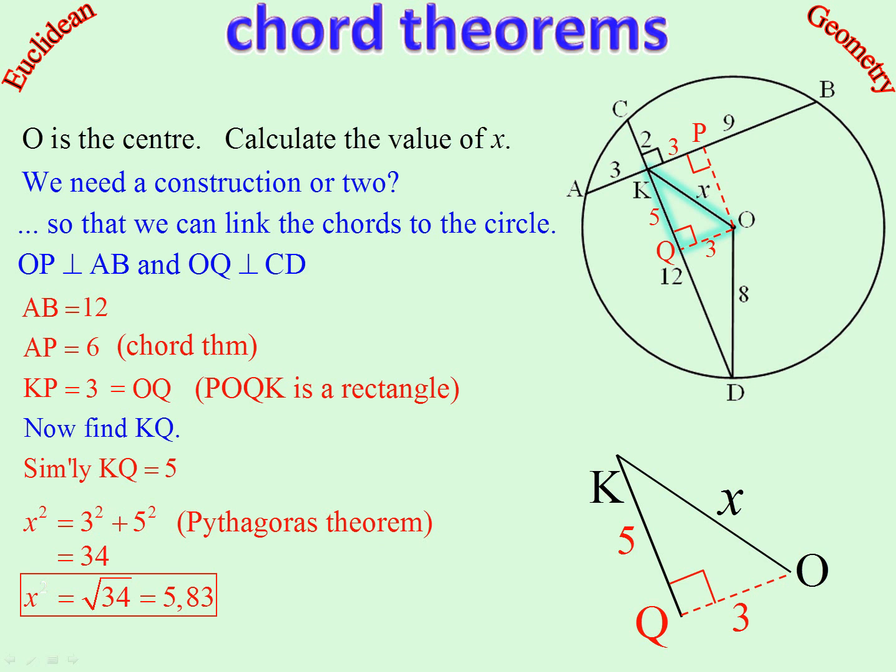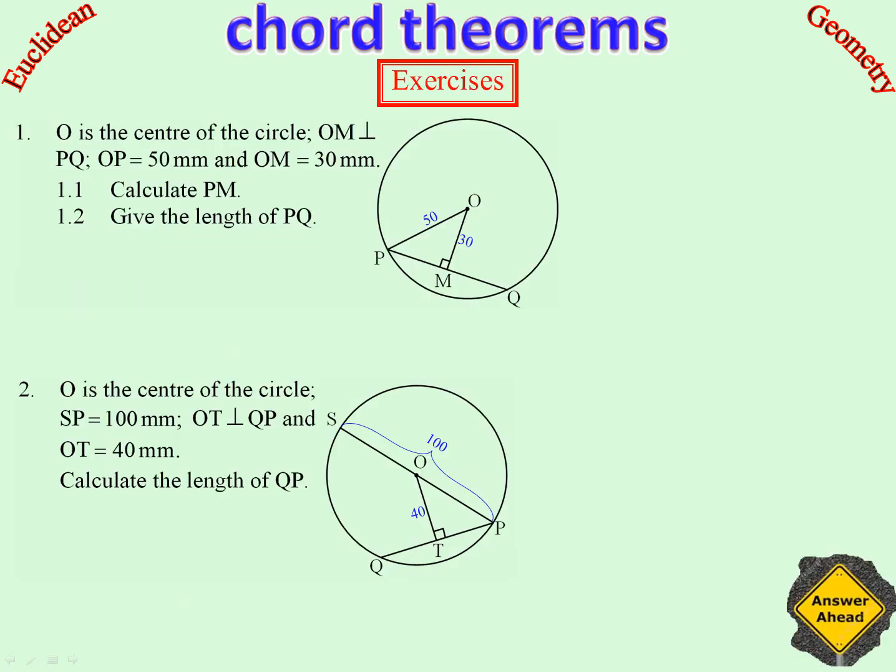Strictly speaking, in this one, of course, you'll see that it works out as impossible, but have a look and see for yourself why. This next one, calculate PM. Well, PM just by Pythagoras' theorem, it's a 3, 4, 5 triangle.